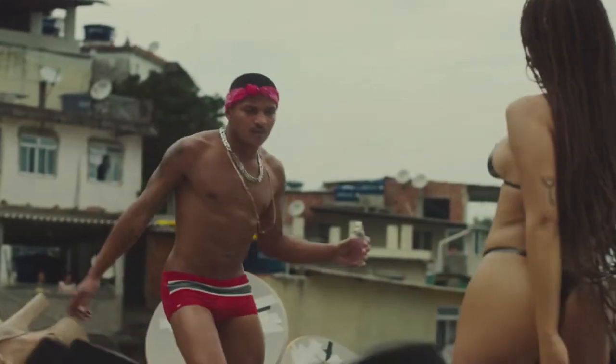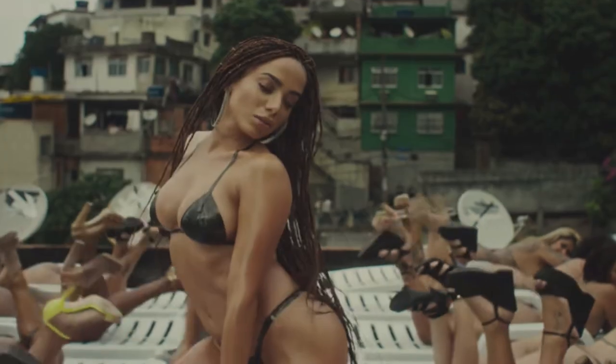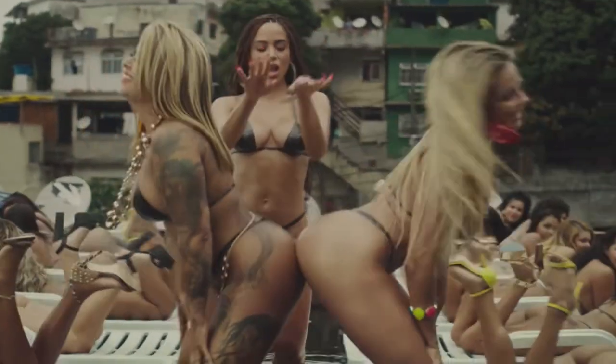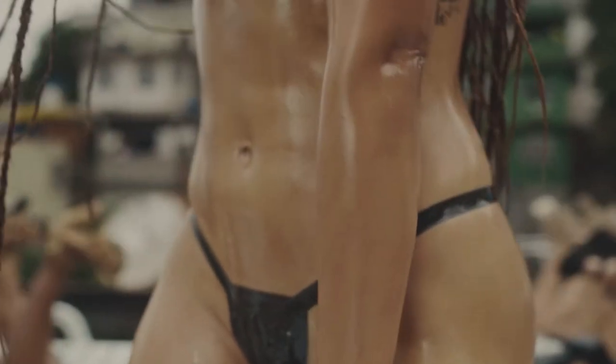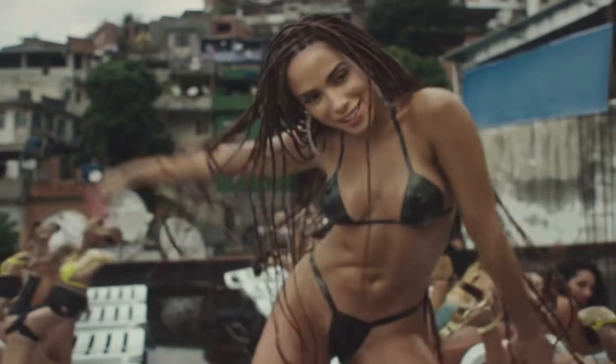How daring do you have to be to wear this in a music video? Very. I know people use it in Brazil to tan for smaller tan lines, but she was like, 'Nah, I'm not using this to tan — this is my outfit for my new music video.' The director was like, 'Anita, what do you want to wear?' and she was like, 'As little as possible.' Let's also take in how wrong this could have gone. This shows everything. Do you know how long I'd have to work out to wear that? This was getting the top spot one way or another and I regret nothing. The bikini, the braids, the hoops — it's all so fabulous.